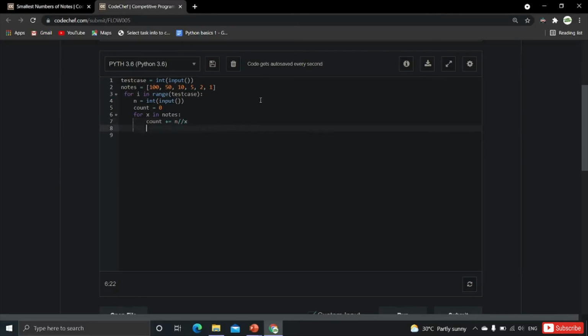And now we have to get the remaining part, so n equal to n mod x. We will get the remaining. That's it. And we are going to print.